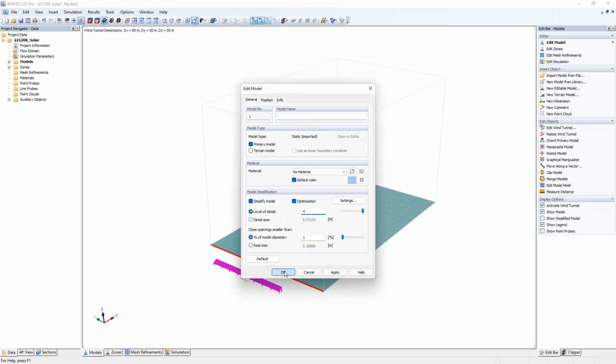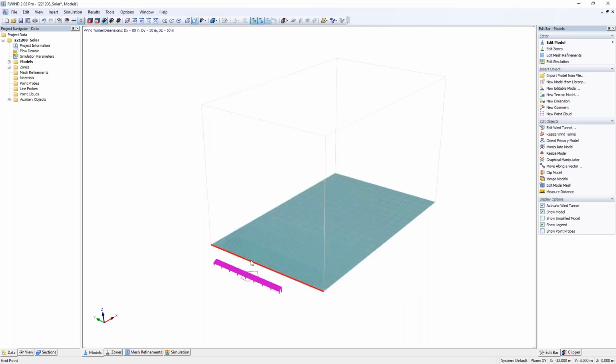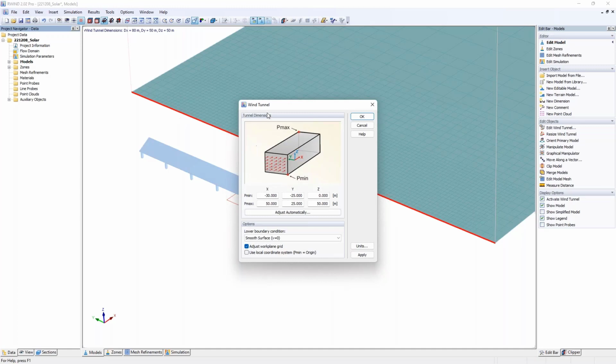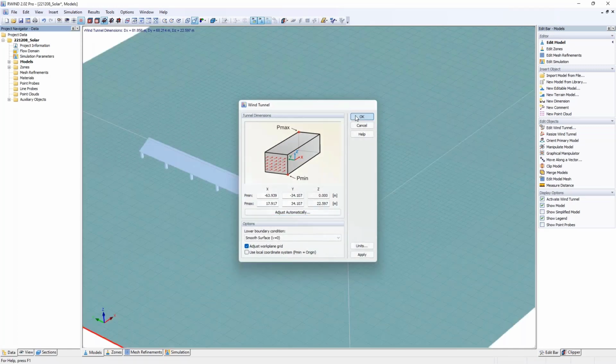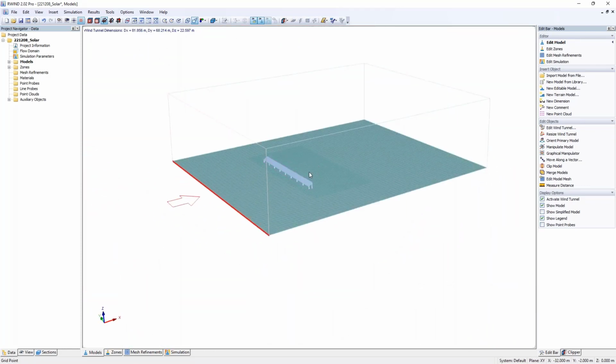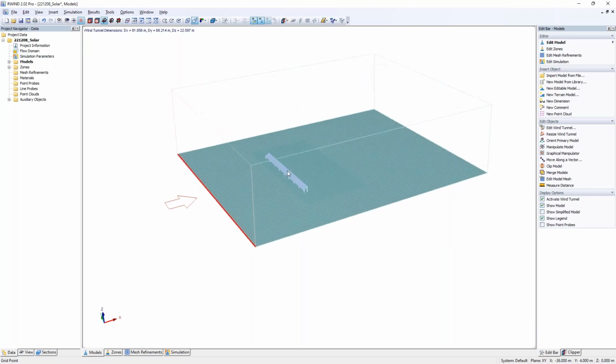So it's now introduced, and I first double click on it and tell it that I want to have a level of detail of 4. You can see later on what this will do. And then I want to have it 9 times in a row. Before I do that, I just want to arrange my wind tunnel, so the flow domain, to be adjusted to my model standing on the bottom and hit OK. So it's then, of course, readjusting the wind tunnel to your dimensions.